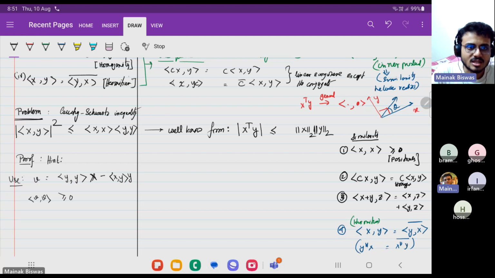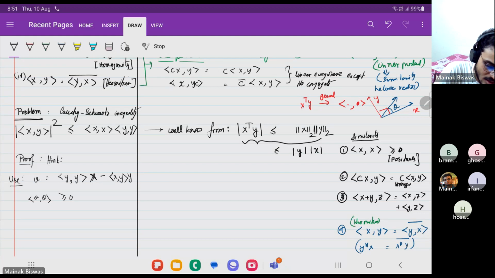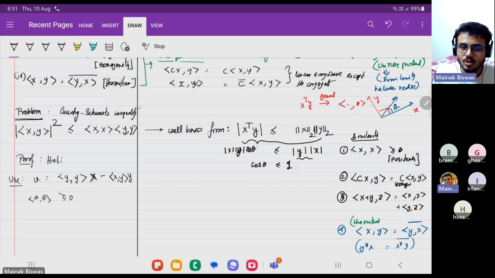So let's use these properties to prove one thing, that you popularly know as the Cauchy-Schwarz inequality. What is the Cauchy-Schwarz inequality? I think you must have known this inequality, right? The product of the norms of these two vectors x and y is greater than or equal to x y cos theta, since cos theta is less than or equal to 1. So this is a known equation, right? Everybody knows this.